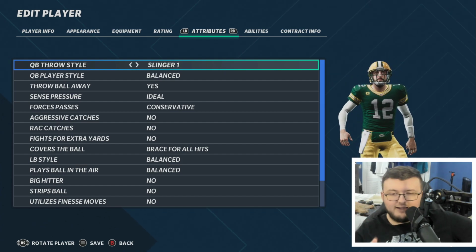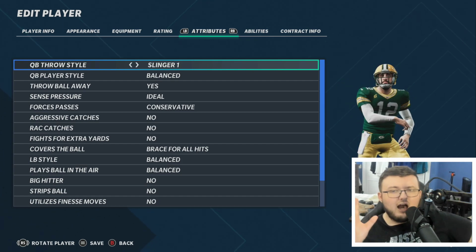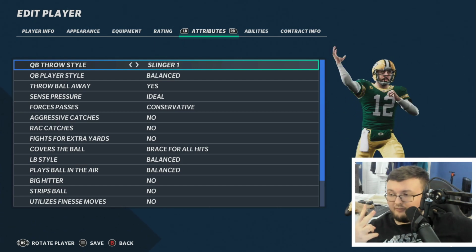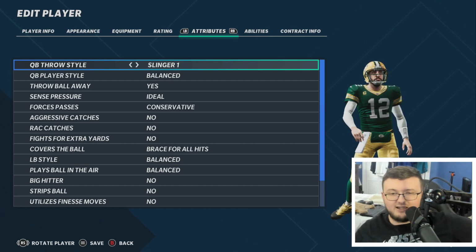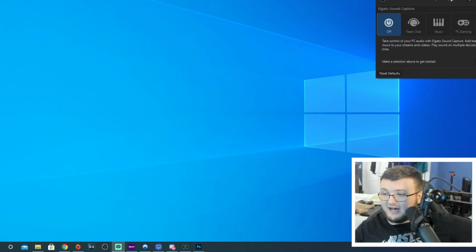Anyway, though, let's talk about the fastest throwing animation in the game, throwing style. Throwing style and animation, same thing. But anyway, it's going to be Slinger 1. Now, Slinger 1 only is able to be gotten on 2 players, Brett Favre and Aaron Rodgers. Slinger 1, you guys can see right here, this is the throwing style. It is fast, it is precise, it is actually the best throwing style in the game.